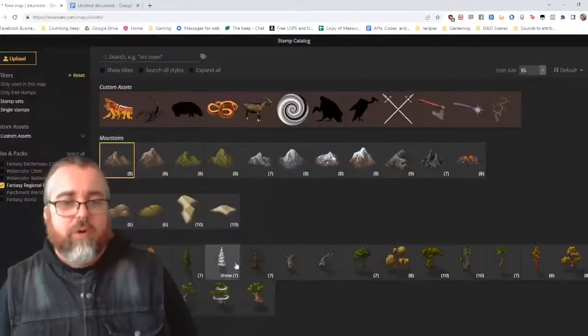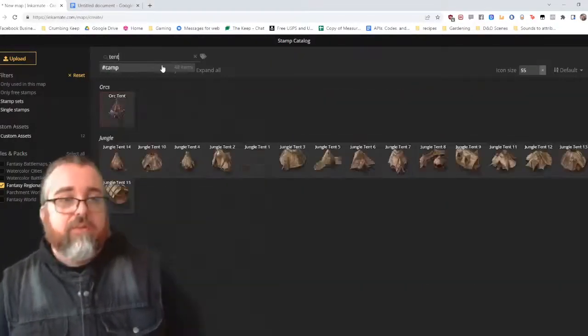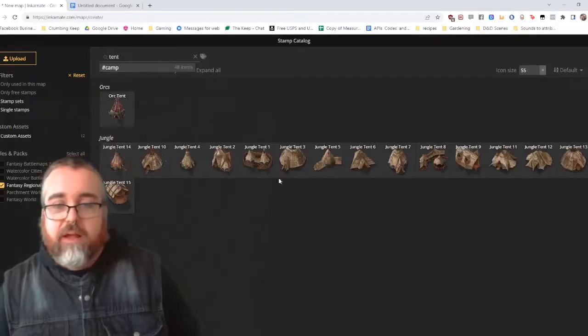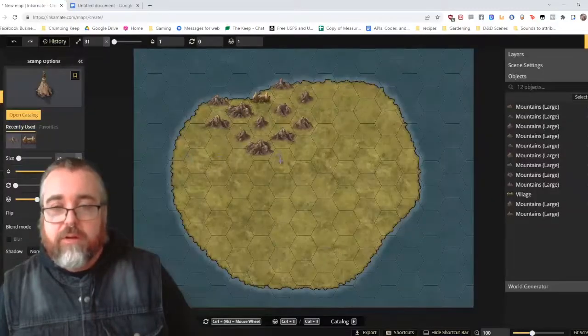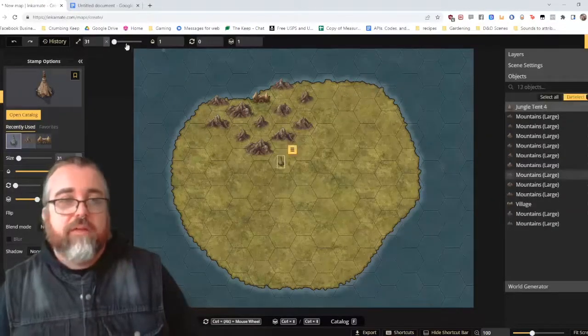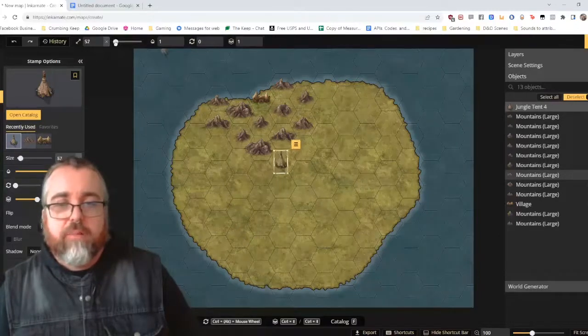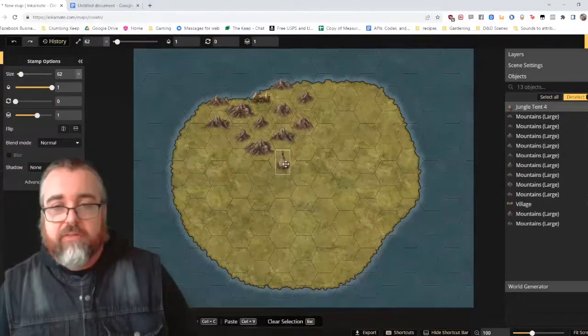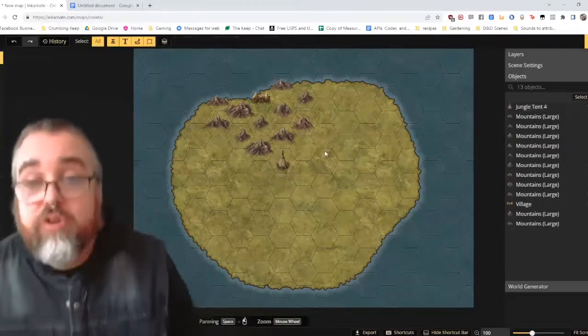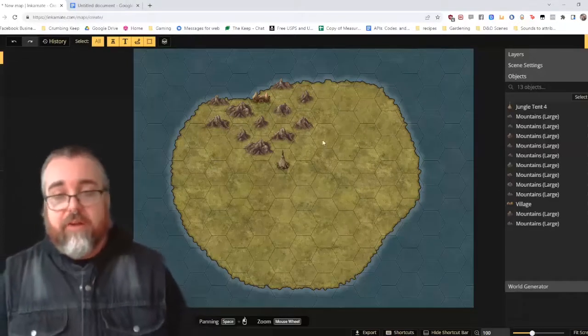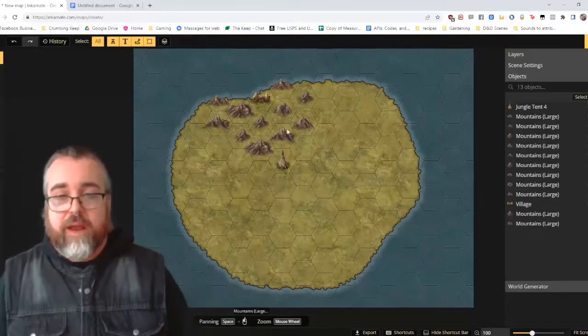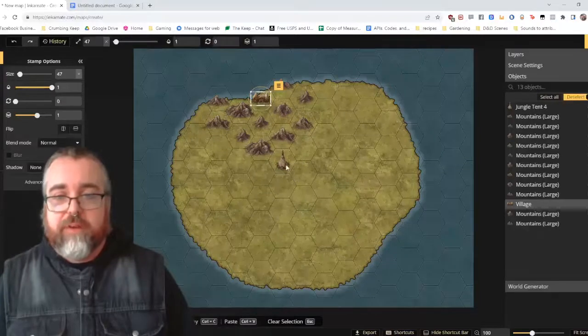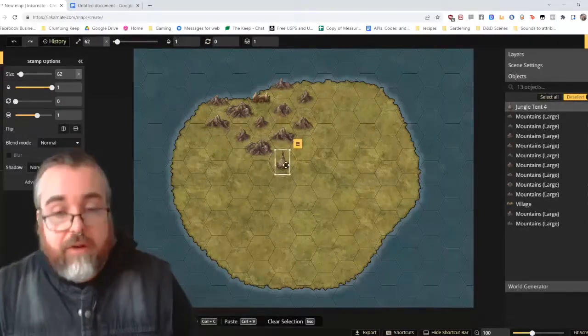And we want some more points of interest now. So we are going to take a tent. We are going to put it in this hex right here, blow it up a little bit so it's as big as it can be while it still fits in the hex. Okay, so now we have 2 points of interest that aren't just generic terrain. We have the village up here, and we have the tent down here.